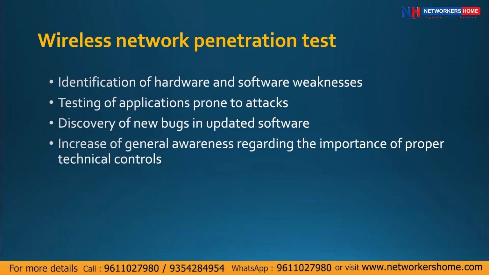Then you can see wireless network pen testing. What is here? Identification of hardware and software weakness, testing of applications prone to attack, discovery of new bugs in updated software. This is also very common. Let's say a software update comes, so people mostly set auto update, so the new update is installed automatically. Who knows whether that new update has some bugs? So mostly hackers also focus on that: whatever the updated software, let's check if there is any bug or not. No doubt, we need to keep updating. That is good, but it also works vice versa.